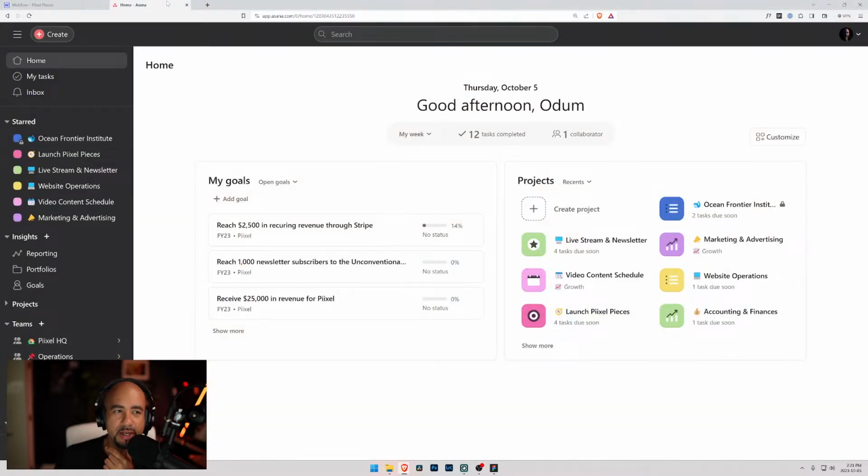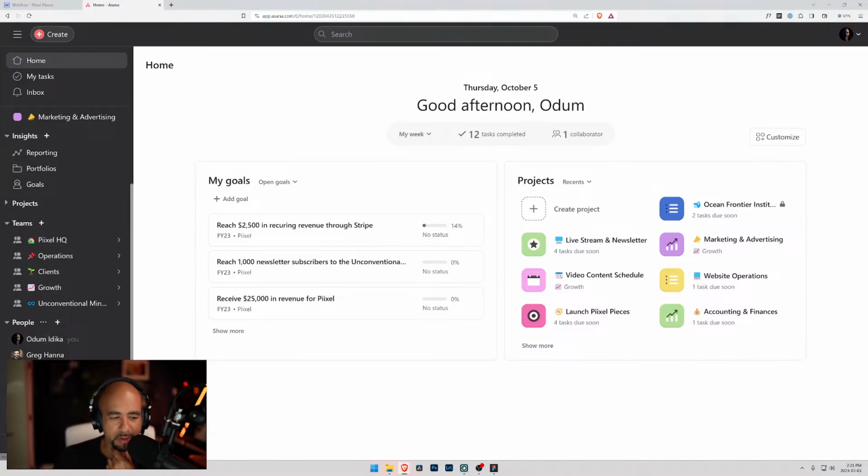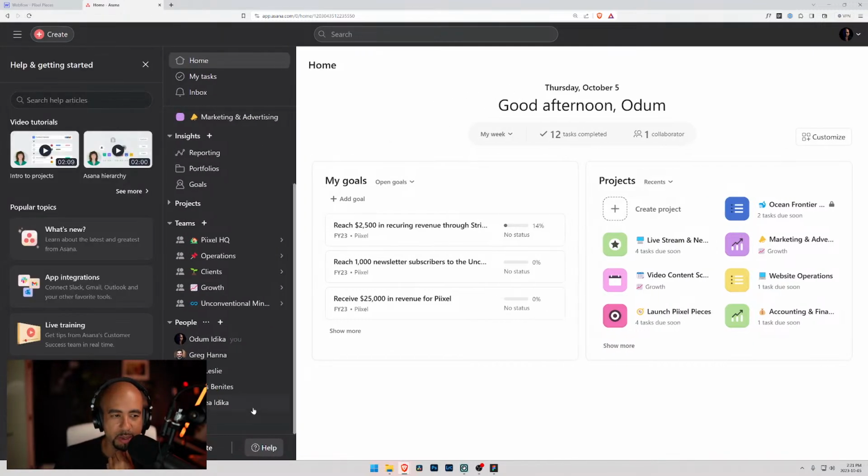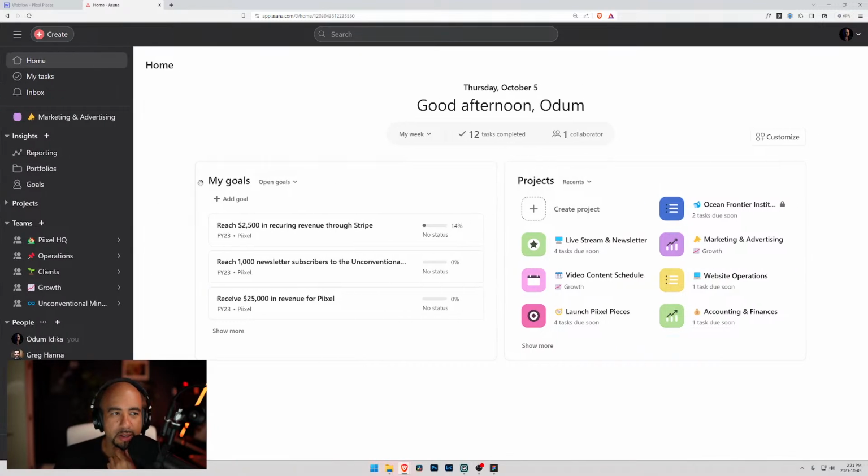Okay, so here's a look at Asana. And there's a help button, which I never use, but it's right here at the bottom, which is kind of cool. Ooh, it kind of slides out nicely like that. So I like that. I like a help on the bottom, and then it could just stay there.